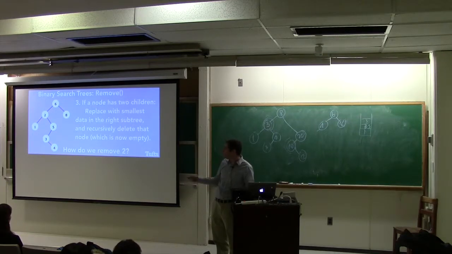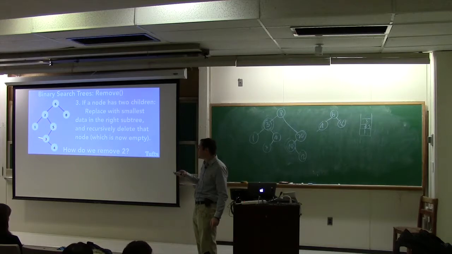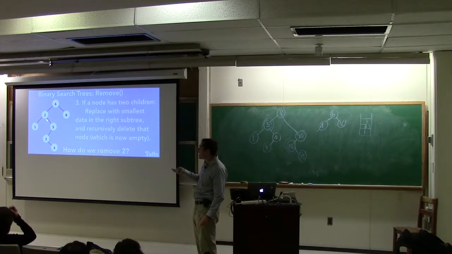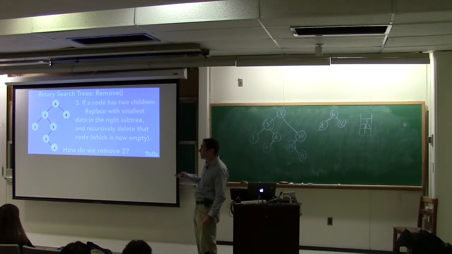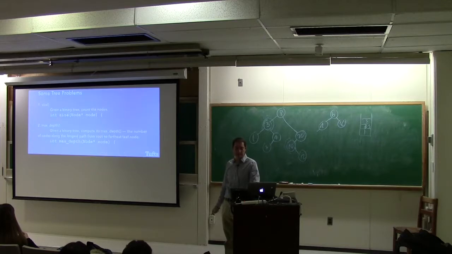How to remove 2? We talked about that. To remove 2, we would go find the minimum of the right subtree, which is 3. 3 goes there. And notice something: if it's the minimum, everything else on this right tree has to be bigger, and it's still bigger than everything on the left. So that actually is another good way to think about it. So 3 goes here. And then we just have to bypass: the left of 5 gets the right of 4, because it was the only child.